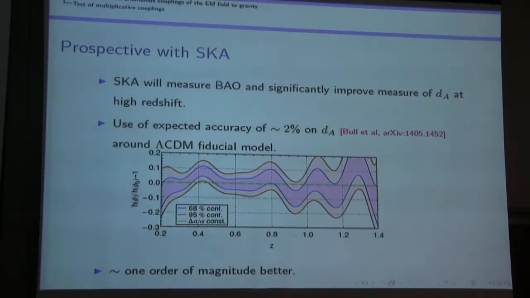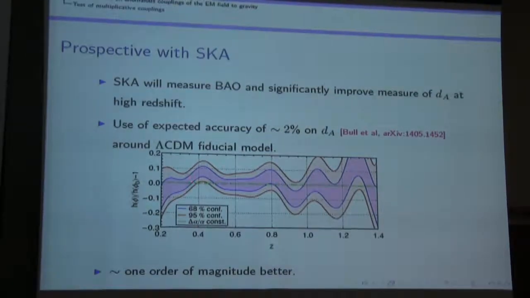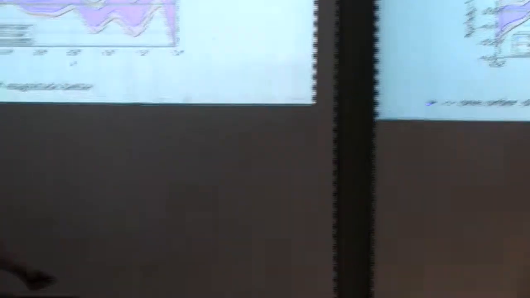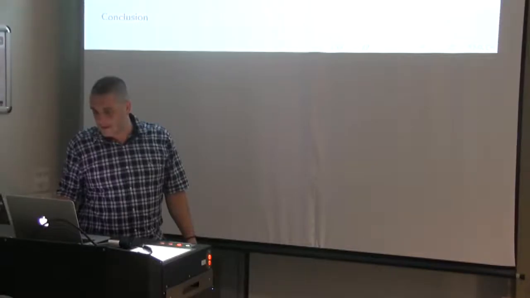It's very crude because, of course, that should be redshift dependent, and it's not. And we've plotted it around a lambda CDM fiducial model. And basically, we get a reduction of order a factor of 5 if we look at the 2 sigma, a factor of 10 if we look at 1 sigma. So that won't be enough. It would need to go up with extremely good future measurements of T of z, which we haven't done. But you would expect more and more accurate SZ, and I think it would be interesting to see by how much the SZ would need to improve for us to be able to test these conformal couplings.